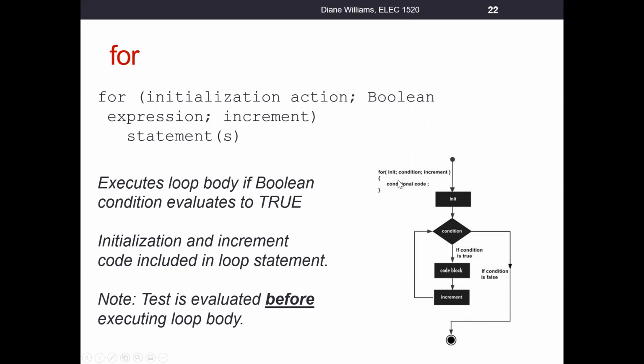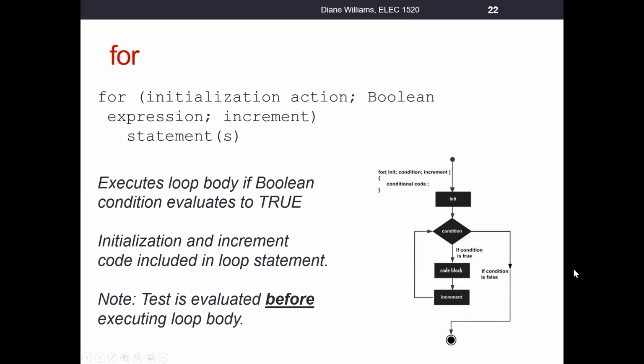So the way this executes is for this initialization action, or actions, because you can have multiple statements here. These happen once and only once. That's why they're called initialization, right? When the for loop starts, it will execute the code in this initialization action. So look at the flow chart here where it says init, this is where it initializes everything. Then it goes on to perform the test condition. So this Boolean expression is the test condition. Works just like every other loop.